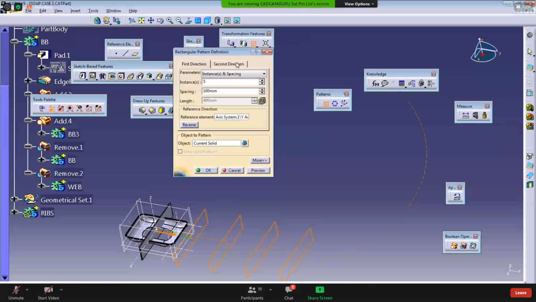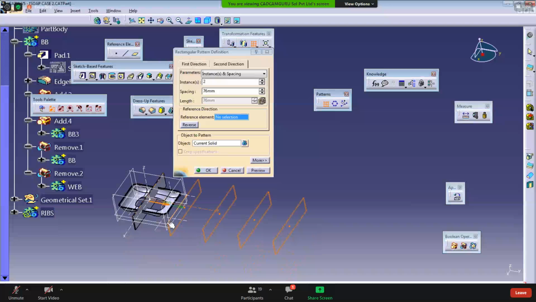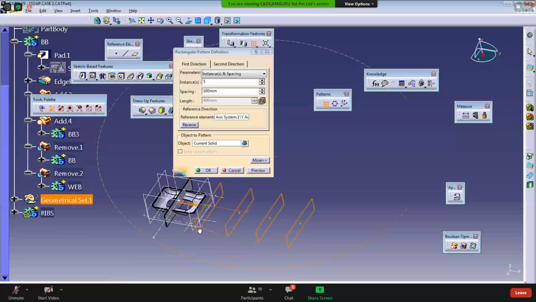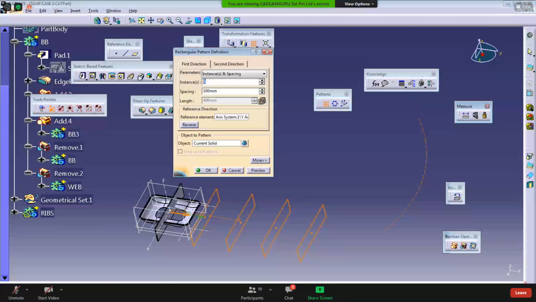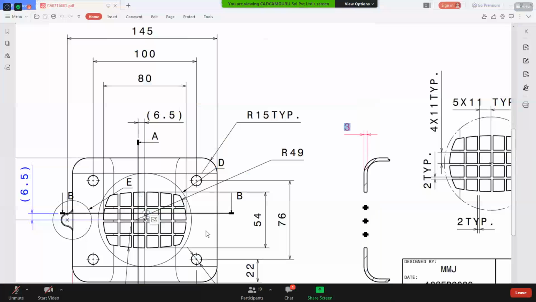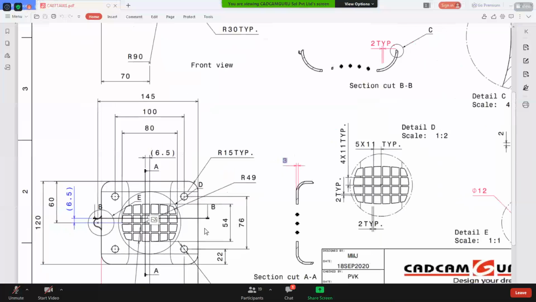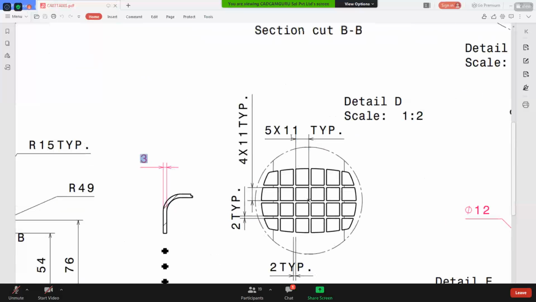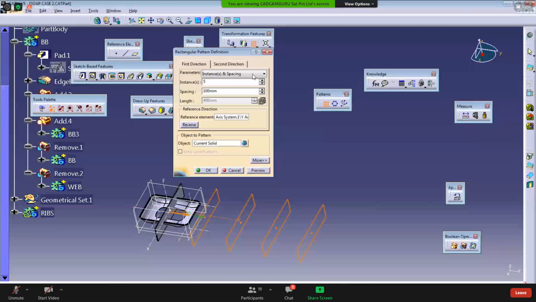Okay, and then the second direction we switch one. First we make the horizontal dimension and then we do the second direction. Okay, so here 5 quantities are there, and spacing between each is how much? 5 quantities and spacing is 11.